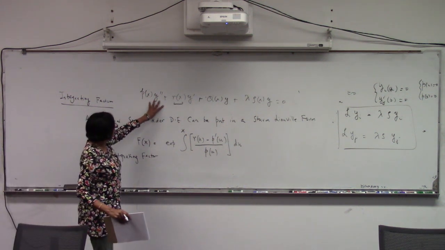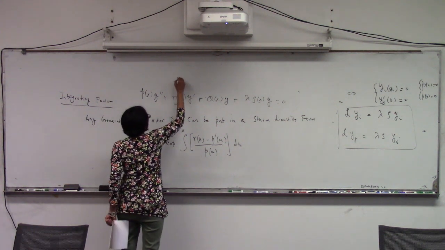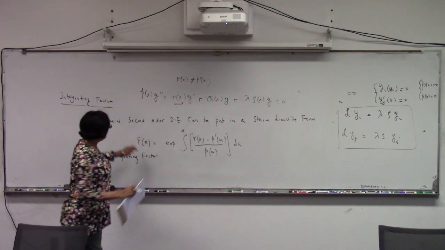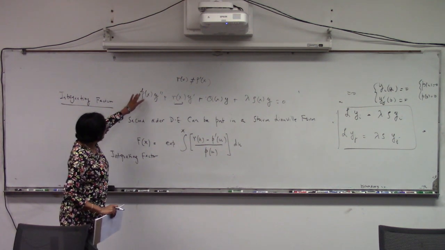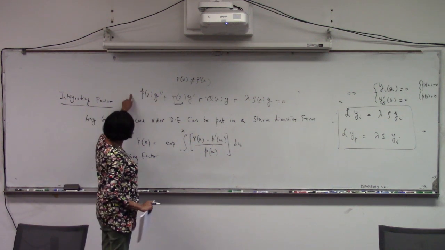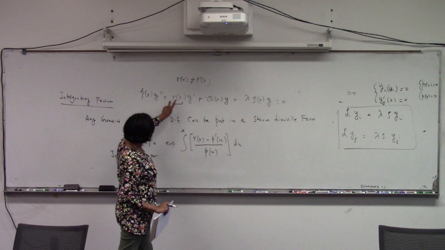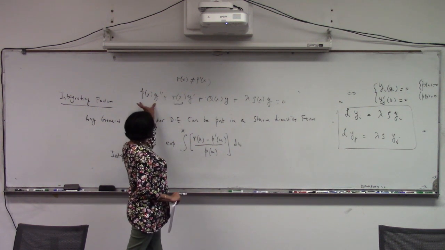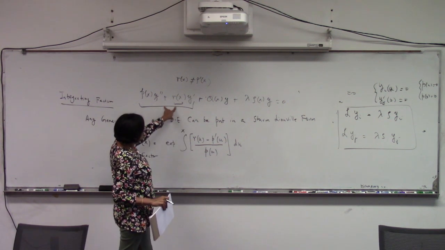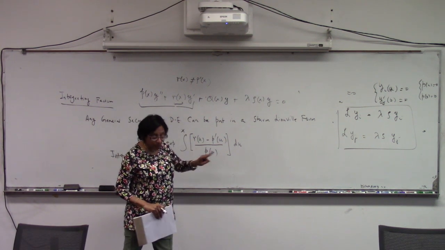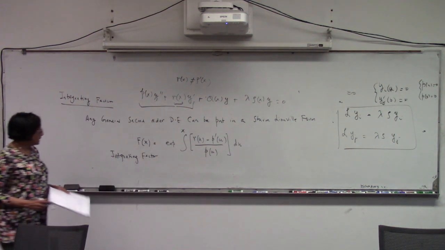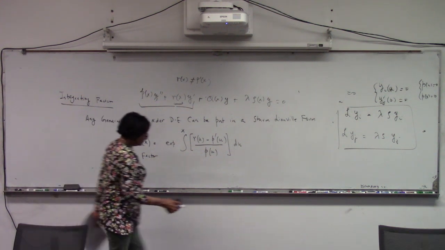If you multiply the general second order differential equation, where here Rx is not P prime x, by the integrating factor, this equation should become P x y double prime times f. If you multiply by f, this becomes the first derivative of that. So basically, after multiplying by f, we can combine those two terms. That's what this one says. Let's try to understand why it is true, and what it is trying to do.